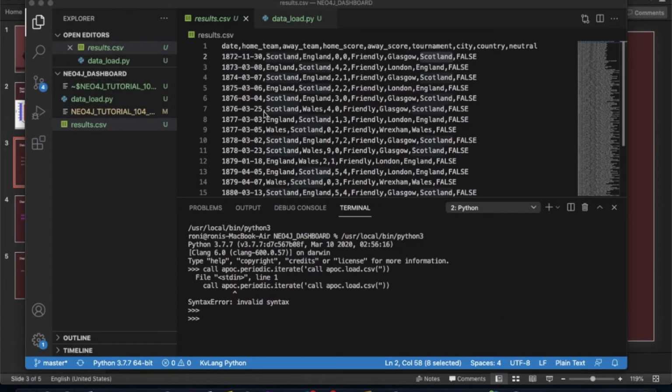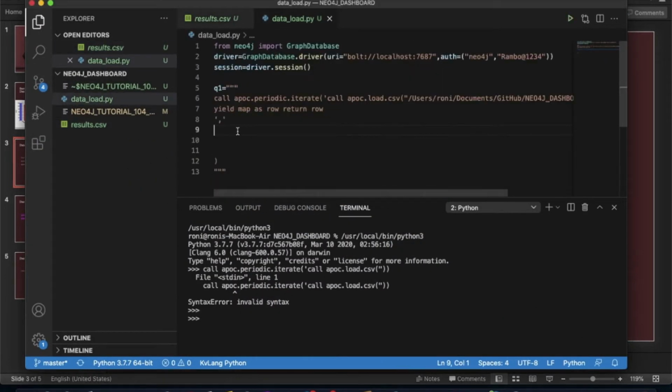Now I'm going to create the country node first, then the city node, and then we'll merge country and city with a relationship.